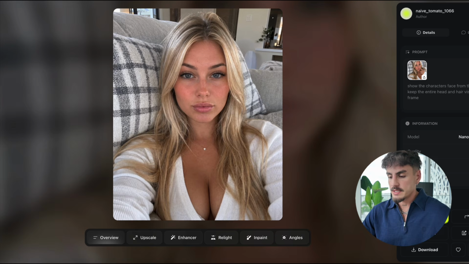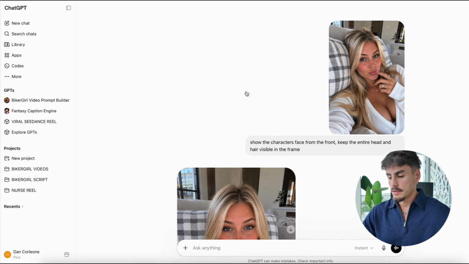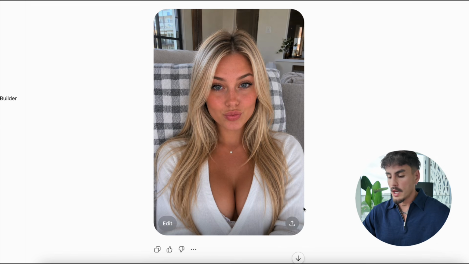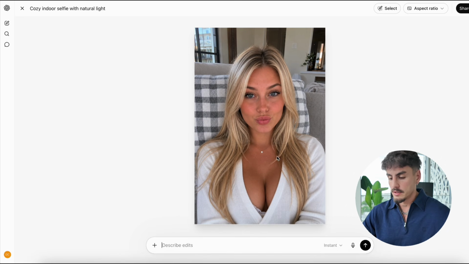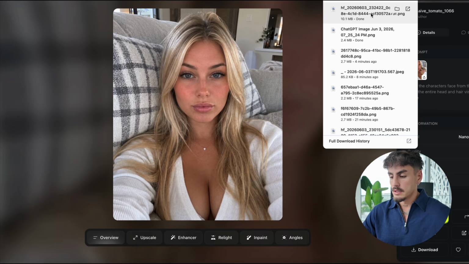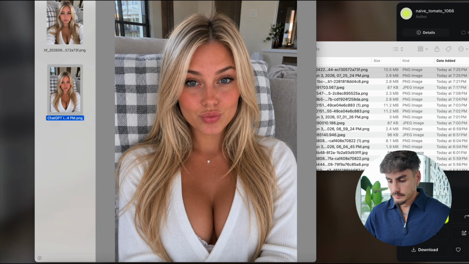And the reason why I'm using Nano Banana Pro and not ChatGPT in this case is because her skin, the quality is way better from Nano Banana Pro, and it looks way more realistic than it does on ChatGPT.